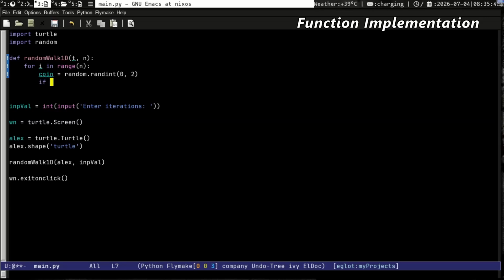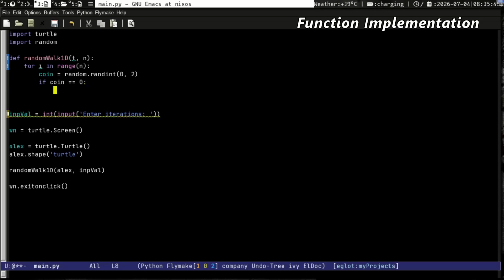And if coin equals 0, t.left 180 because the turtle would be facing the right. Wait, we need another condition.